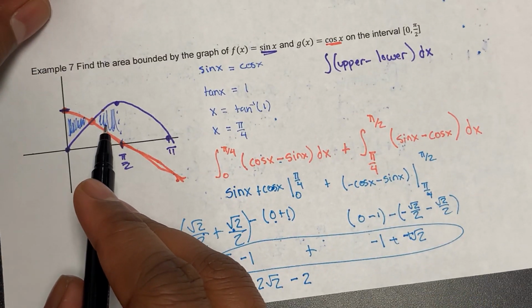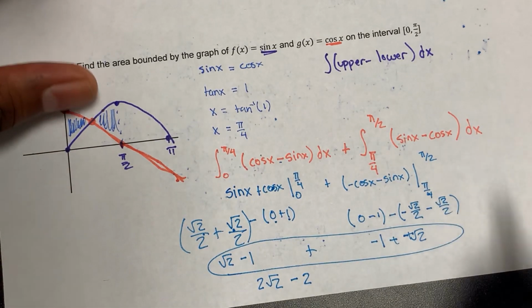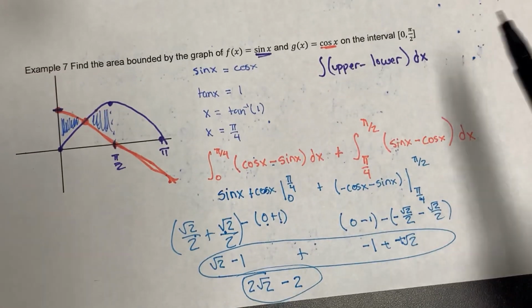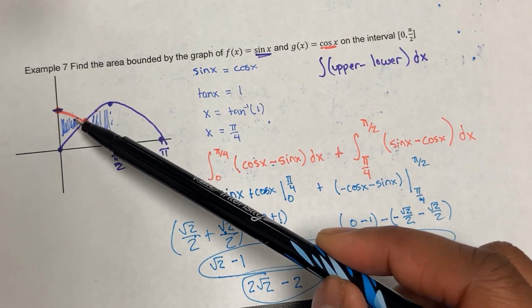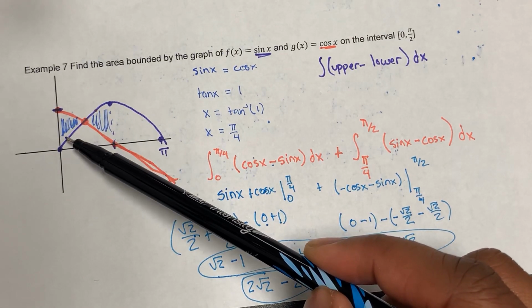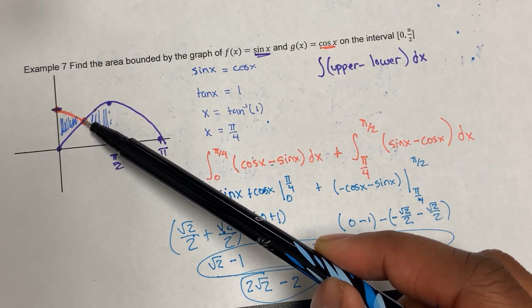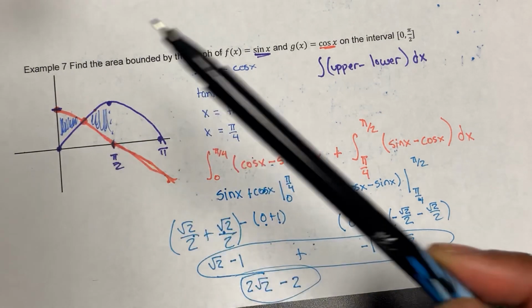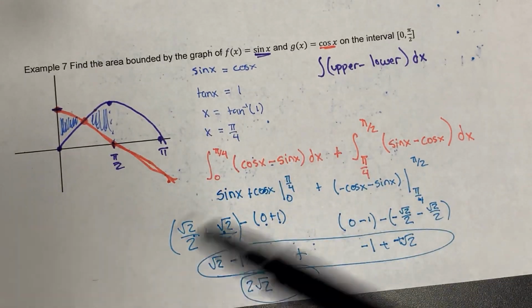Now, by symmetry, we could have just doubled this result. We just did it. All right, so that concludes this video on area between two curves. Remember, it is just the integral of the difference of the functions, and they may intersect inside the interval, in which case we split our integral into at least two separate integrals that take into consideration the intersection value.